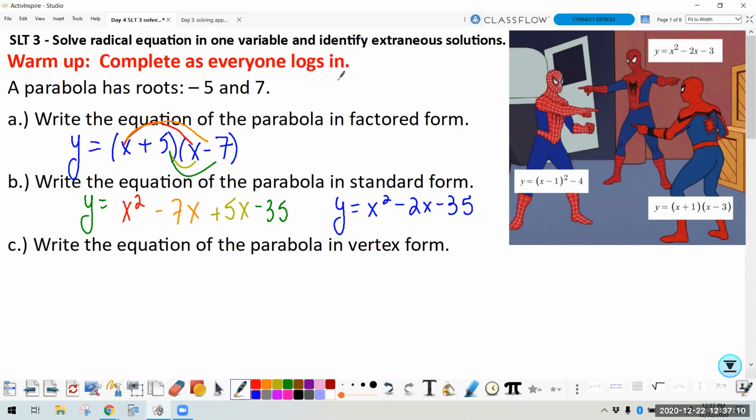Okay. So if you look back at your notes from Friday where we wrote the forms, factored form was x minus the number, x minus the number, where the numbers are the roots. So since one of the roots is -5, it's x minus the negative, which is plus. Then when you multiply, this 5 times x is positive, and then the x times -7 is the -7x. Any other questions before we get to the vertex form, which is more work?